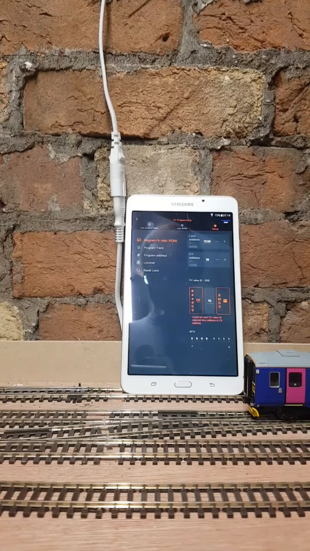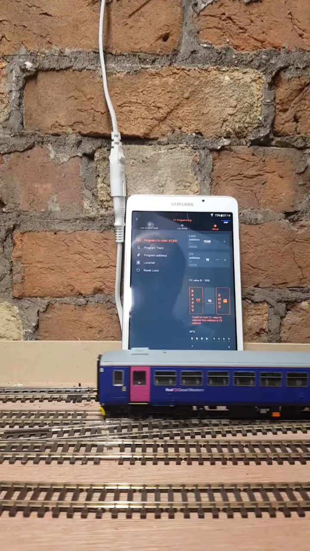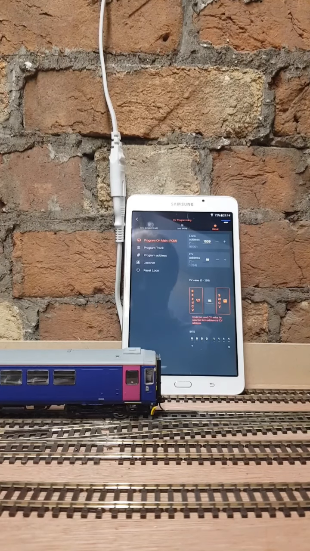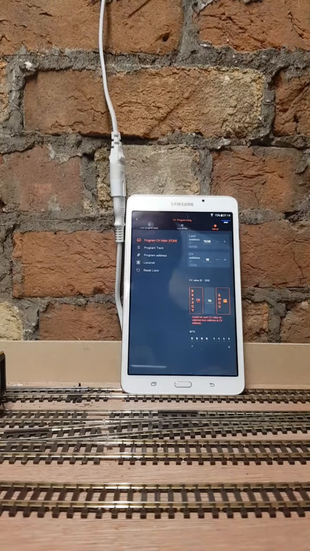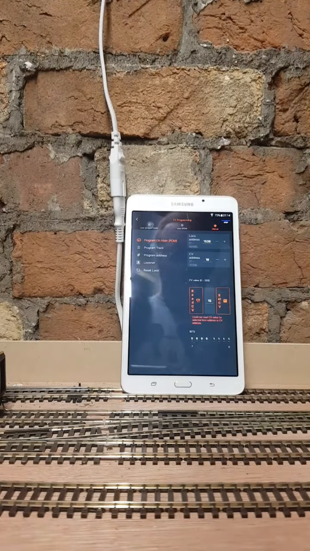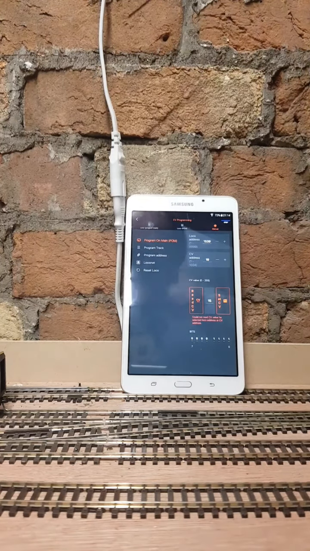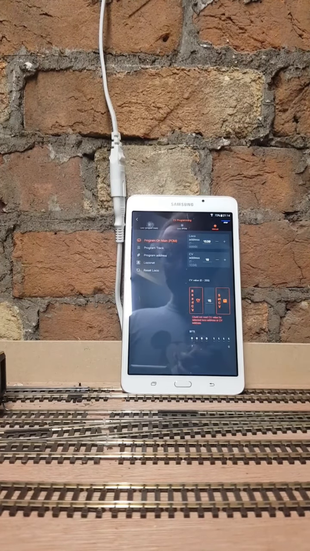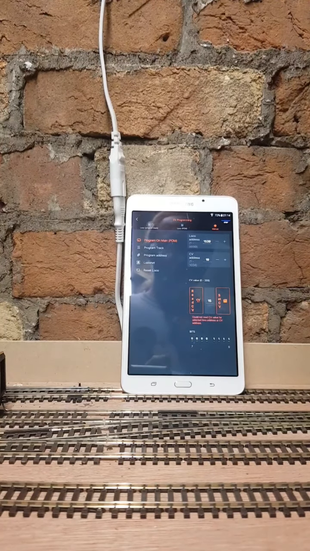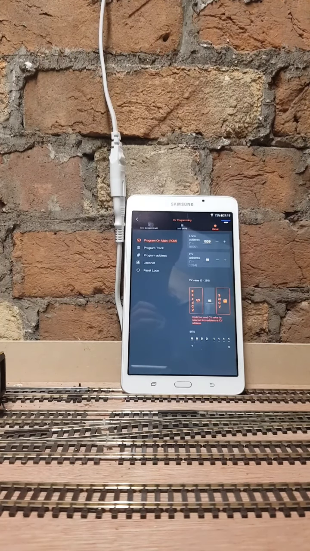Let's just bring that back into view quickly. You may have noticed that the other 153 was also on number 15 as well, so you probably saw that shoot off to the side just then. And as you can now understand, they are now both running together. If I change the value back to 0 of CV19, the loco unit will return to its original loco address, whether that be the 2-digit or 4-digit address that's already set, and allow you to operate it separately.